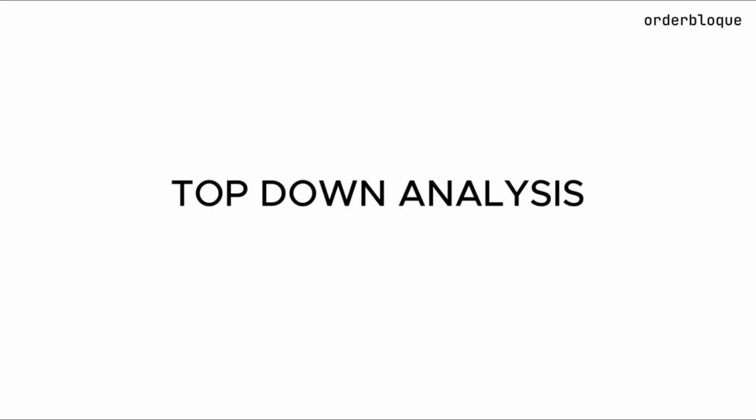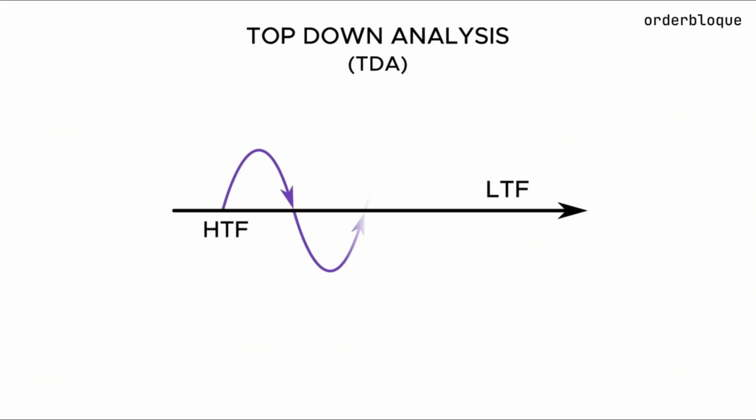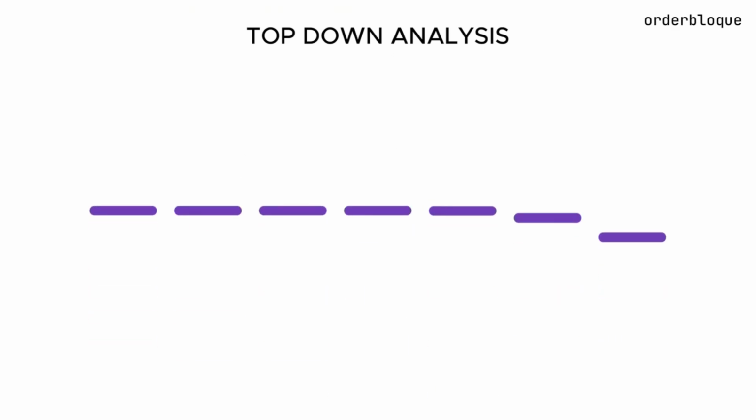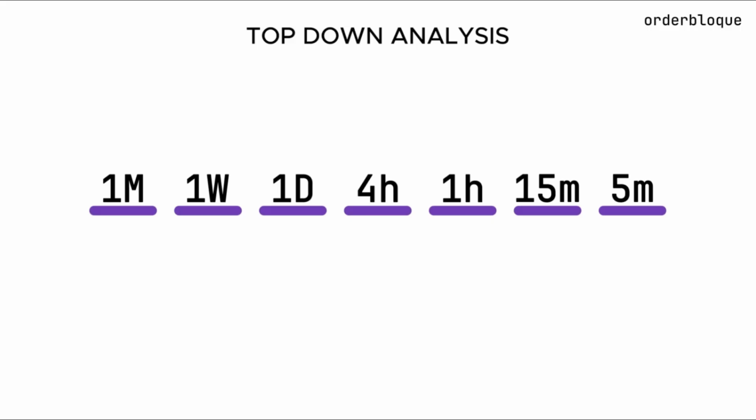However, within the scope of this video and trading strategy, we are interested in top-down analysis. Abbreviated as TDA, this is a method where macroeconomic factors and the overall market picture are studied first, and then the focus shifts to more specific aspects. In other words, it's a sequential analysis of charts starting from the higher time frame and ending with the lower one. Here we won't invent anything new and will use a pre-prepared template of time intervals, starting from long-term and ending with short-term ones. 1 month, 1 week, 1 day, 4 hours, 1 hour, 15 minutes, 5 minutes, and in some cases even 1 minute.